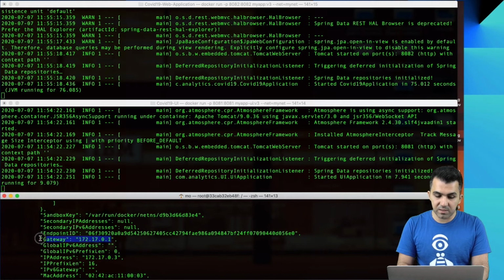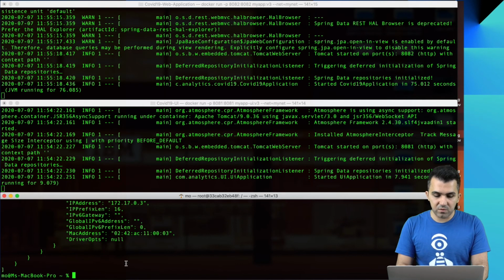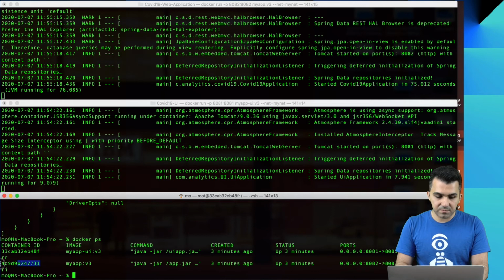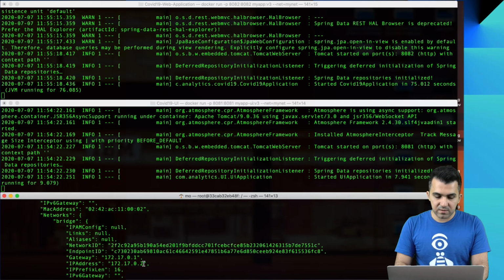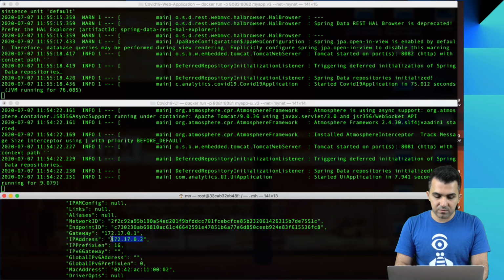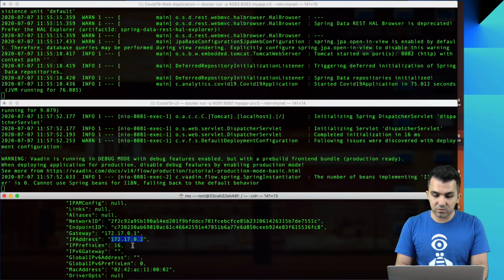The gateway is the same gateway as we saw for our network, and the IP address is 03. If we go ahead and look for our parser, docker inspect, this is the IP address, 17.0.2. So that's the IP address that we need to use to communicate with that.